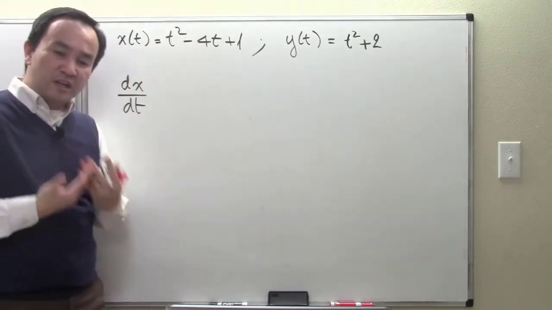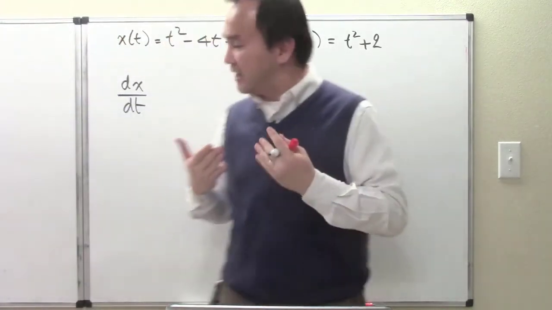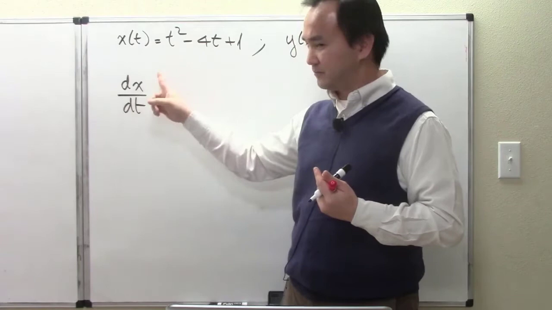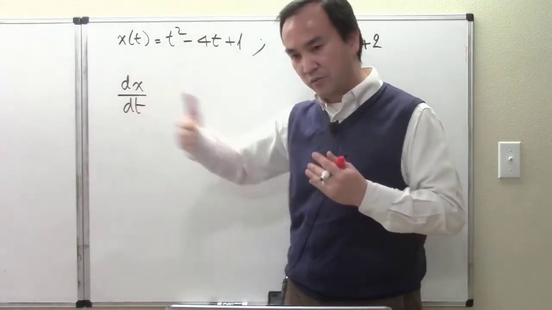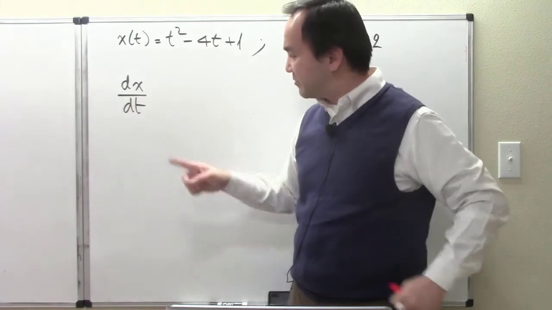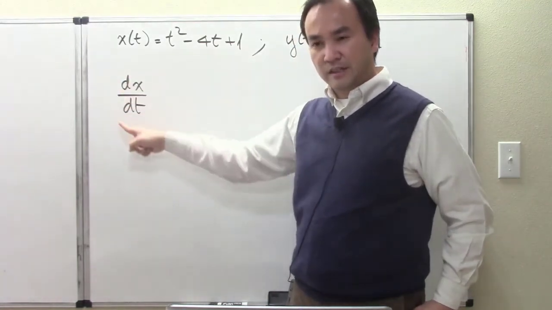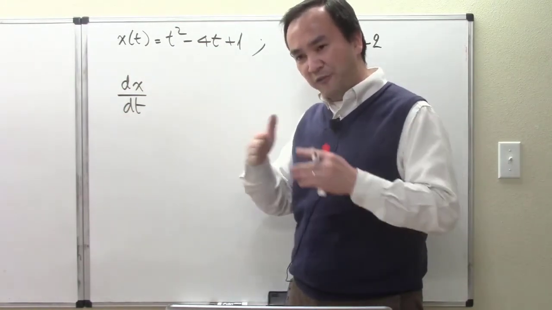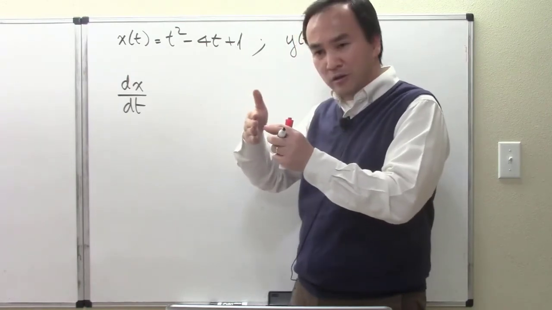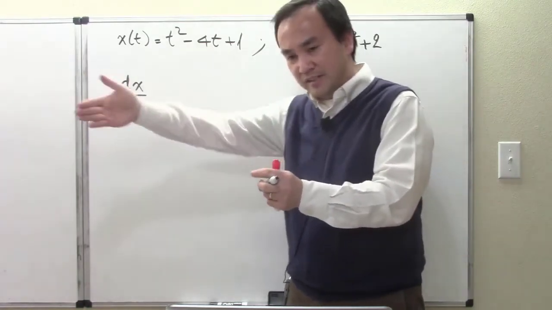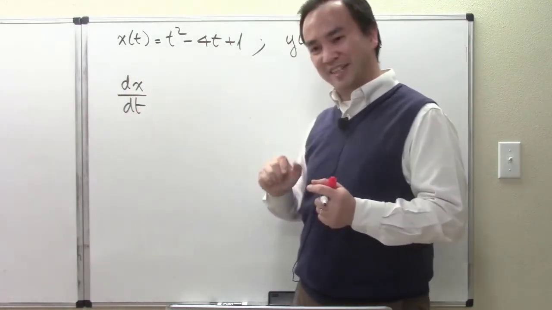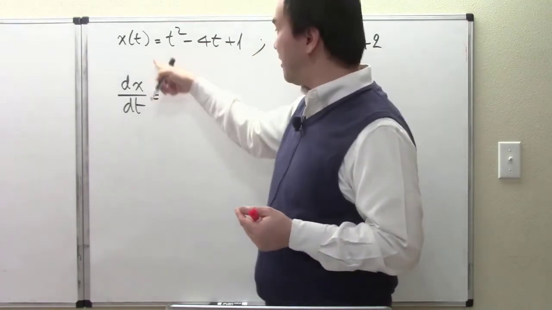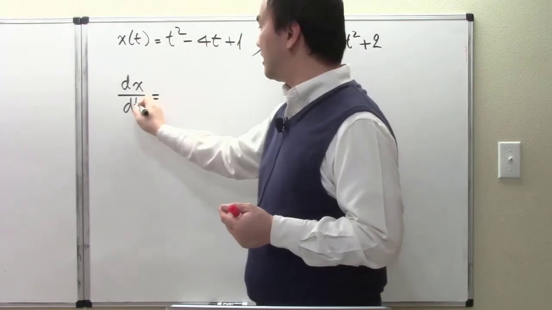Because ever since we learned about calculus in earlier video lessons, I have explained, hopefully in enough detail, that any of our rates here, and velocity is a rate, is how we understand rate when there's motion. There are other kinds of rate of change, but any of these is an instantaneous rate of change. So at the instant when t equals 1, how fast is the object moving on the horizontal axis, with respect to the horizontal axis? That's another way of saying it. In order to do that, we have to find the derivative of our function x of t. In other words, this is asking for x prime.